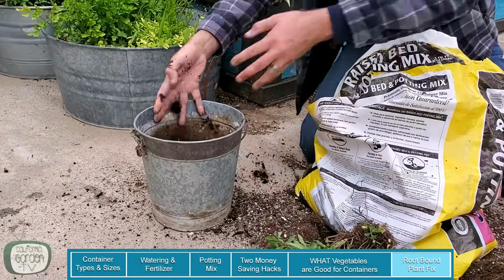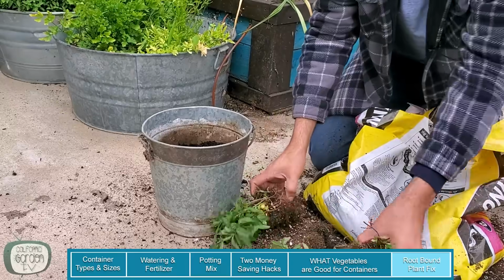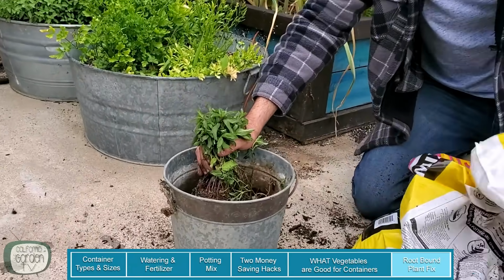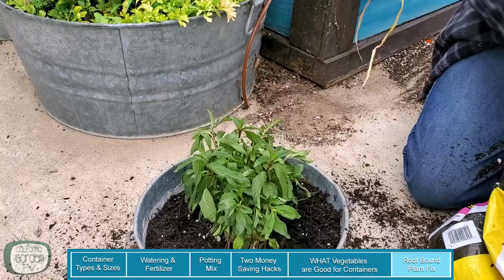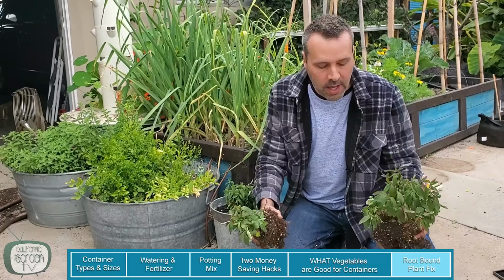Okay. I'm going to fill the pot back up with some good soil and pick the chunk that I want, probably this one here. And you just want to fill in around it to the level that this was already growing. Give it a good watering and it will perk right back up, and in no time we'll have this pot filled again. And you've got 3 other plants that you can plant somewhere else or give away. Do not plant mint in the ground, it will take over.